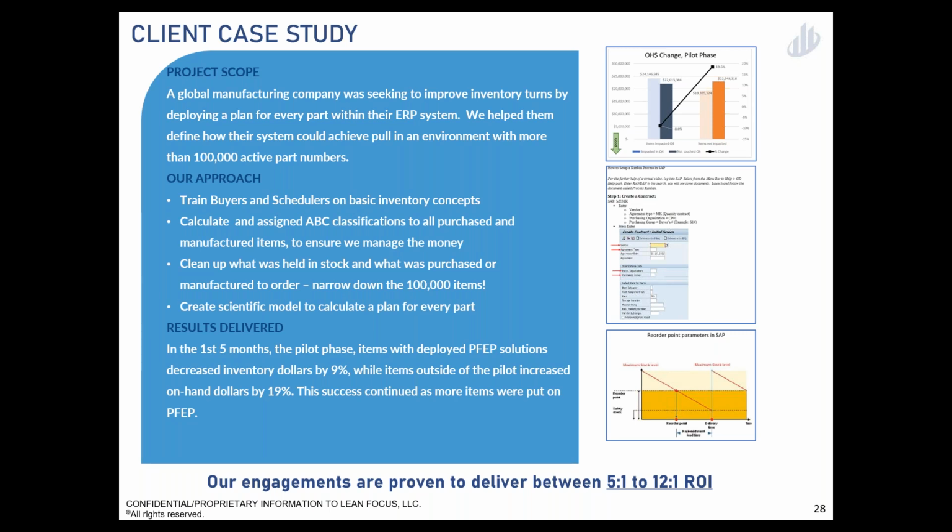And their planners and their schedulers and their buyers became so much more efficient because they could look at the system and say, oh my goodness, this is an A item. Don't screw it up. It's a ton of money. They could look at the system and say, this is a stocked item. It should be in stock. If I stock out, that's an error. This is not a stocked item. Why do I have it in inventory? What caused me to order more? Oh, I've got a customer order. Very good then. That logical, fact-based thinking became the core of their entire planning, purchasing, scheduling operation. And that's the kind of success we see every time we do this.